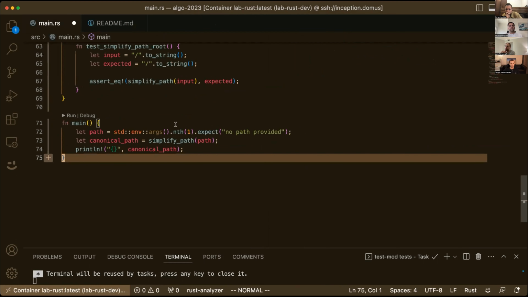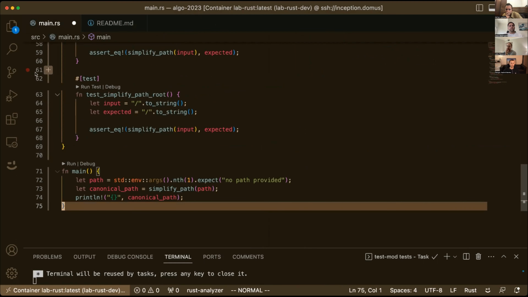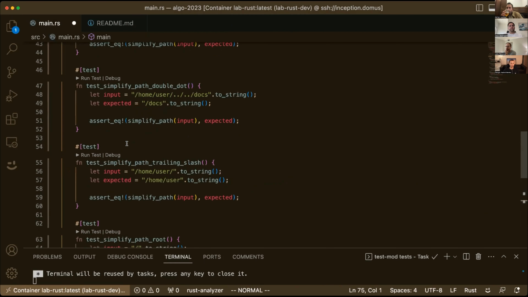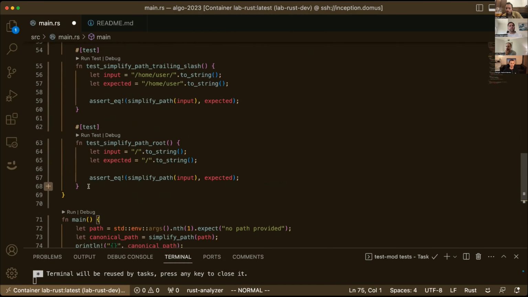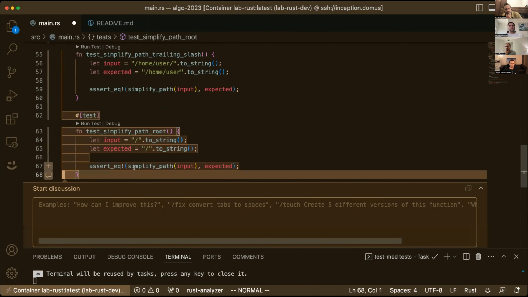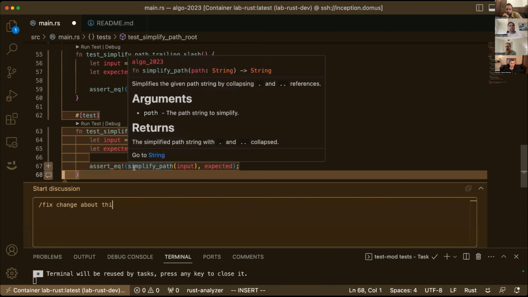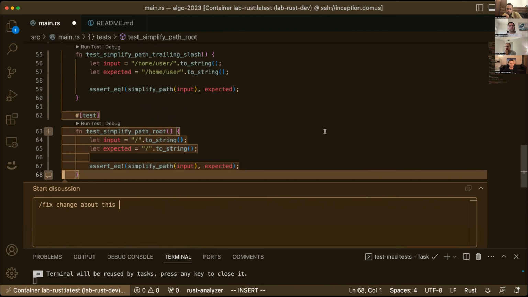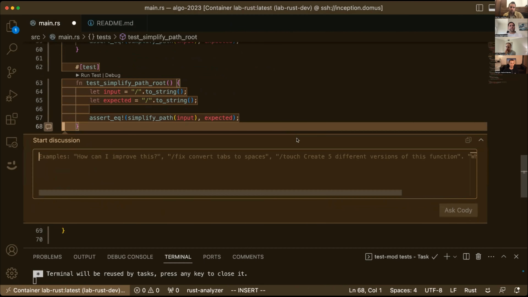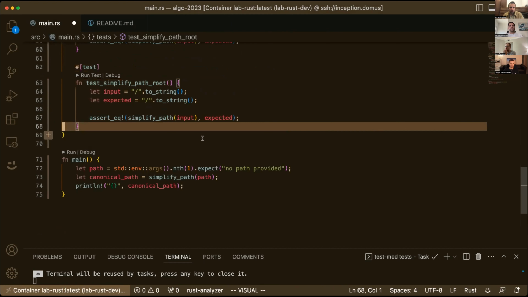So to answer your question, if you want to modify the code further, you could either continue chatting here, or if you copy it to your file, you can select the test case and say, hey, I don't like this, change something about this. So basically you can continue the modifications in line with your source file. At least that's, I think, one way to do it. You see there's multiple ways here.